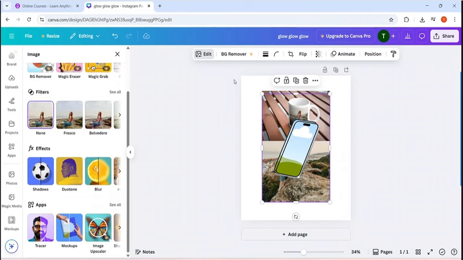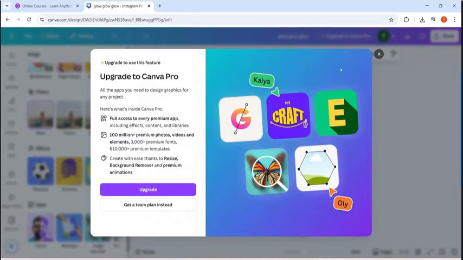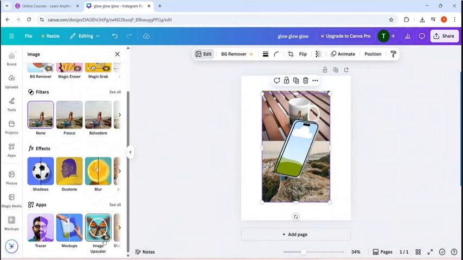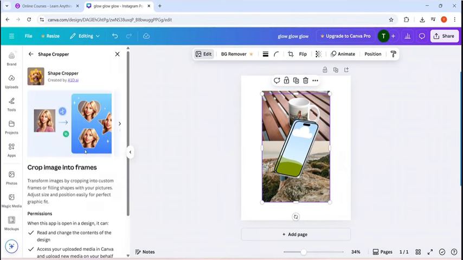Okay, so after that you can just click on apply changes. So I just used the smart crop over here, and it has made the changes.